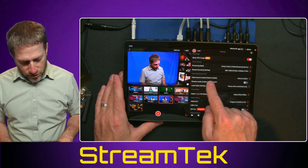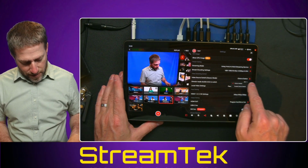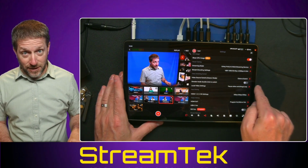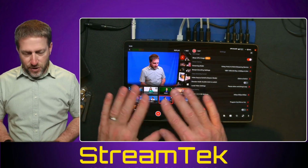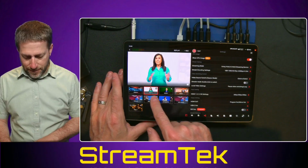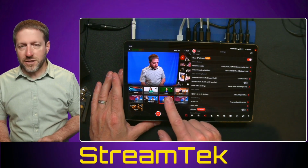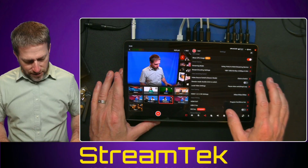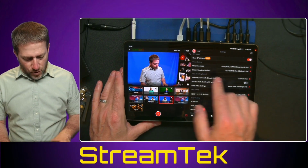You come down here, video source switch, classic mode. Again, we talked about double click to switch. Again, with the pop-up, not the go to a different screen. That's because it's a touch screen. Sometimes you want to just tap to switch. Sometimes you want to double tap to switch to make sure that it wasn't just an accident, you moved your hand across it. Director mode, we covered that.